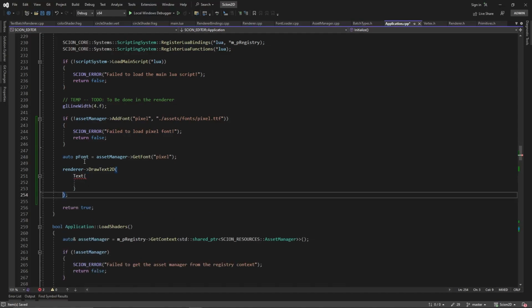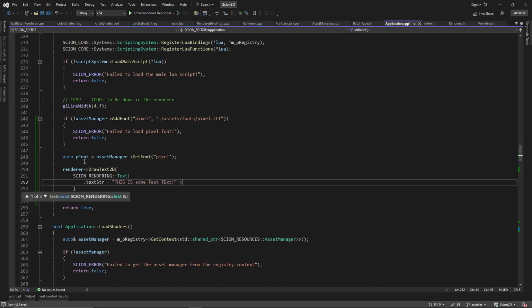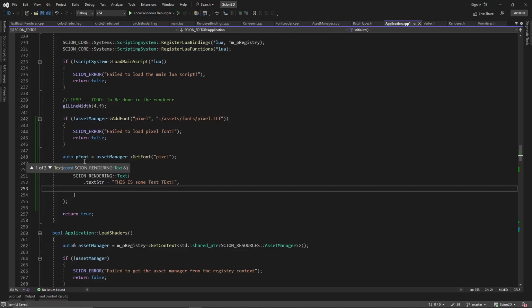Whoops. And it doesn't know what that is because it's a Scion rendering text. Cool. And text is the text string. And we're going to say this is some test text.